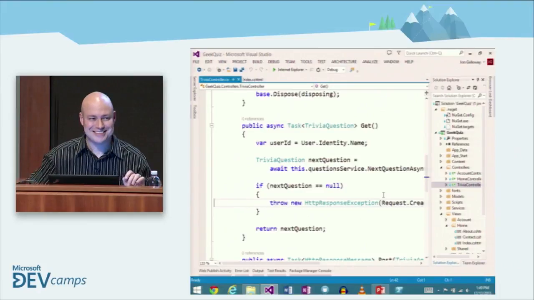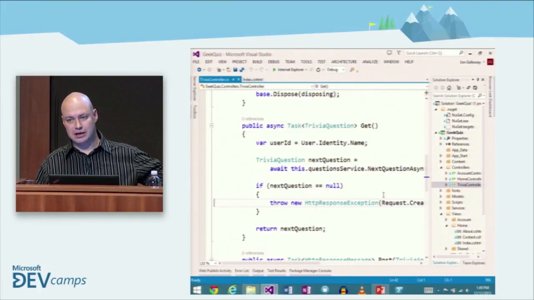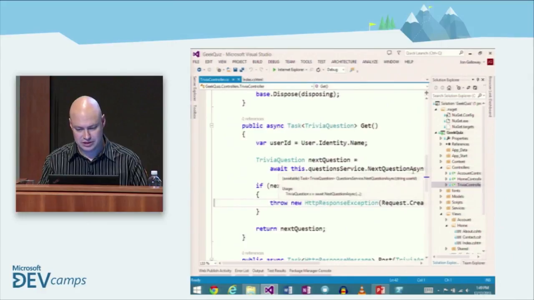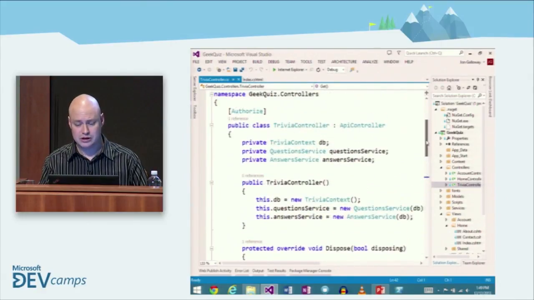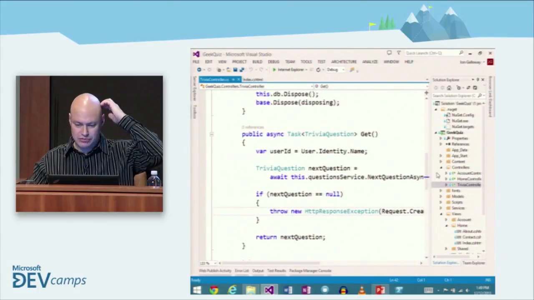Okay, I know it's a lot to throw at you, but the idea is Ember making an AJAX call saying, please give me JSON. It maps in here because of the standard thing where it's a GET request to the trivia controller. Those conventions map it in here using routing.